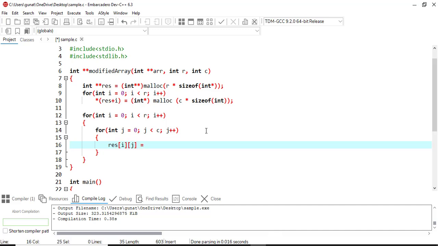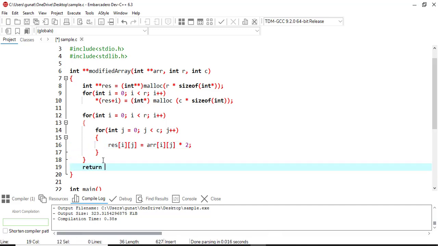What am I going to store in res[i][j]? I'm going to take the value from arr[i][j], multiply it by 2, and store it in res[i][j]. That's it. So it iterates over the entire array. After that I'm going to return res.